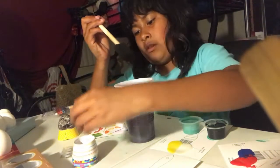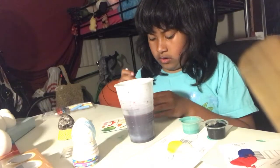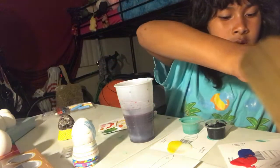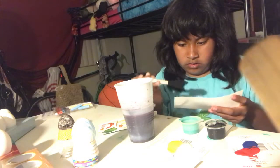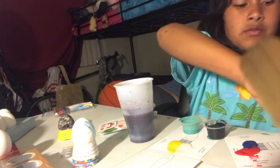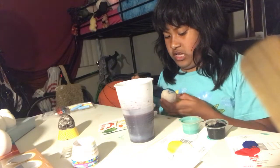Oh no. Put this right on top of that. Dark this. Wash it on that. Mix color. I'm gonna mix this color together to make light blue. I need to add a little bit more white. Anyways, I might as well do it like this. Over here, pretty and a little dog too.